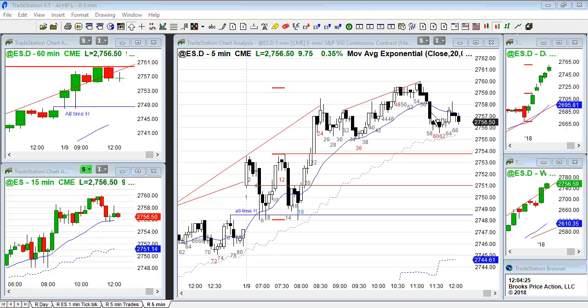But I think we're always in short, and I think we have important magnets below. At the low of the day, we got a double bottom. We could not get down to yesterday's close support, a magnet. And I think the 13 high is an important magnet. But if the bulls get some kind of a double bottom again, then it's possible that we get back up to the high of the day and not down to the magnet. I still think we're going down.